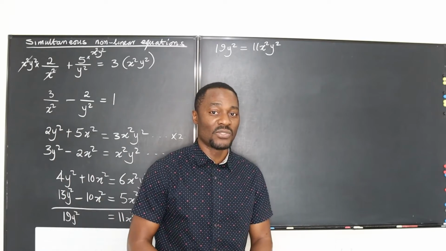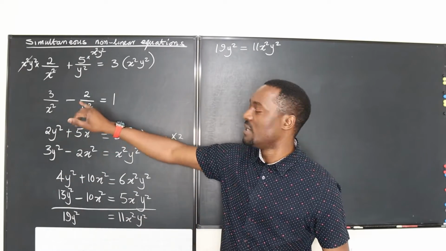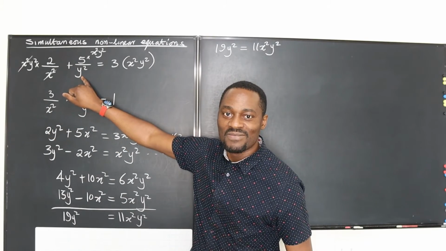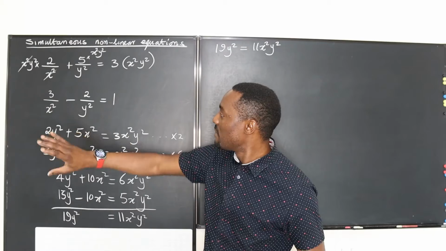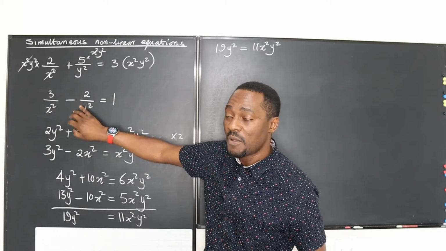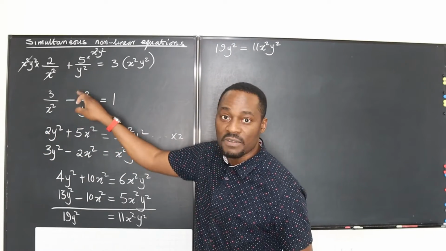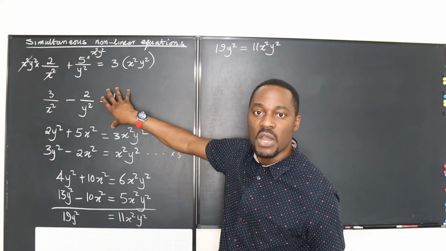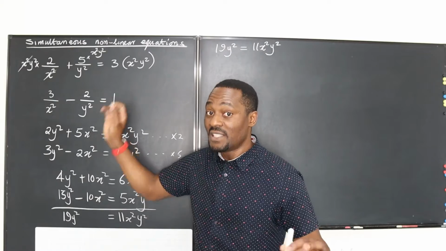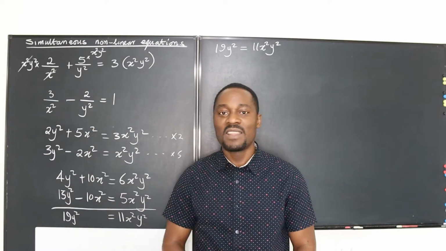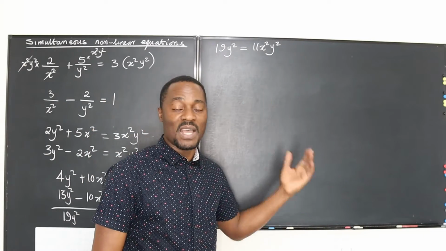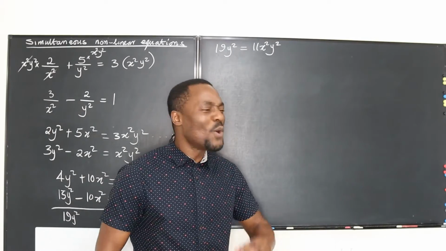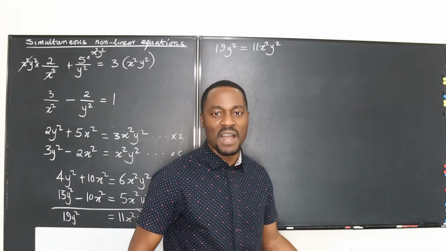So let's go back to the question. Is it possible that y could be 0? From the original question, it's not possible. We didn't write this as part of the problem, but look at this: y cannot be 0, because if it were 0, this expression would be undefined, and whatever you have here added to an undefined expression will still be undefined. So the fact that this is defined tells you that y cannot be 0, and therefore it's possible to divide both sides by y squared. Still, in order to not start asking these questions, just don't divide.